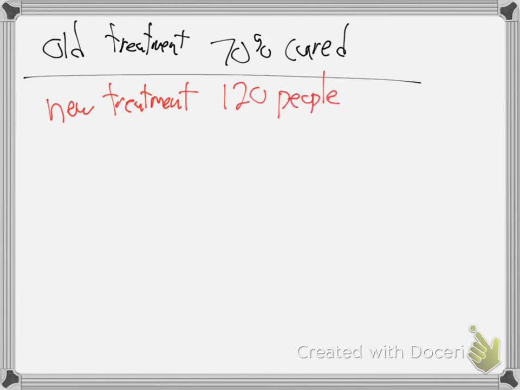They did some trial, when the FDA, the Federal Drug Administration, tries out some new drug or something. So they tried it on 120 people. And for those people, let's say 80% were cured from their infection or whatever it is they had. So why don't they just say, well, that's it. The new treatment cures 80% of the people. It's better than the old treatment. It's good. We're done.